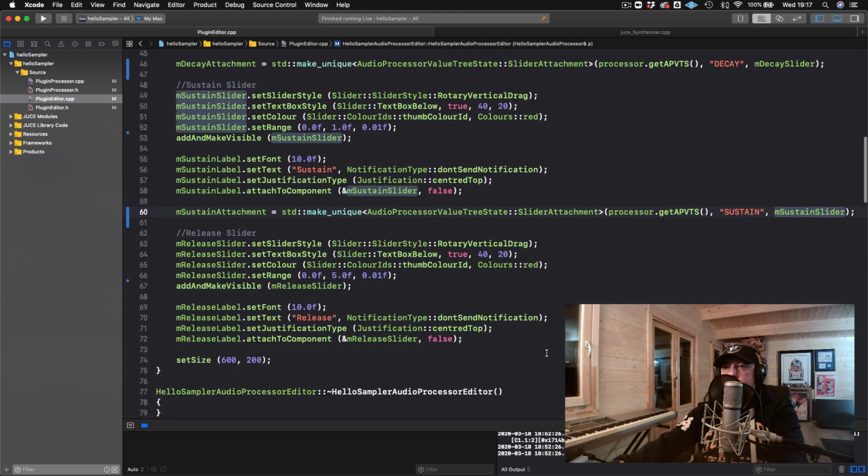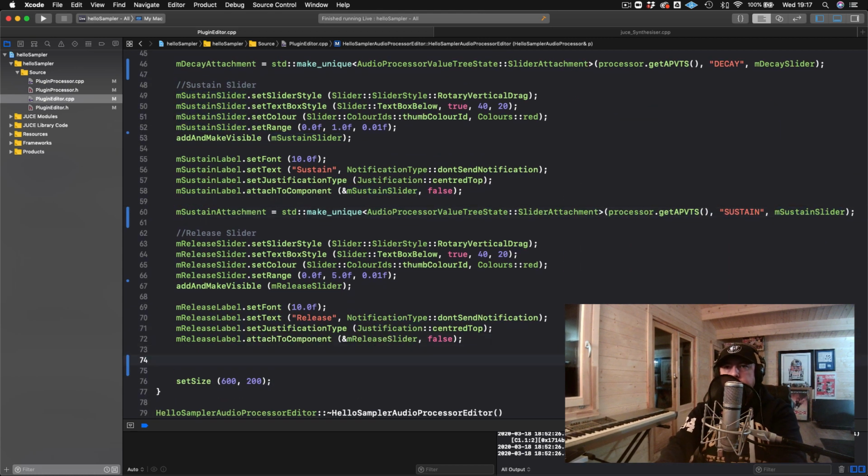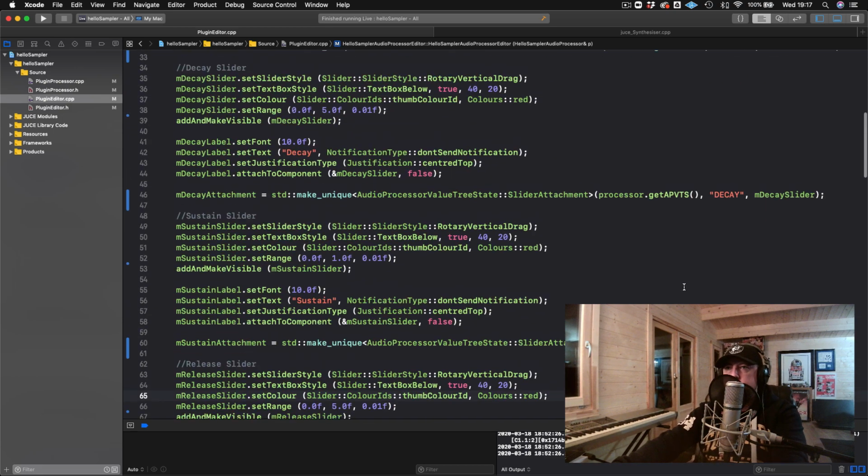And then we have our release attachment. Okay, so now we should be good.